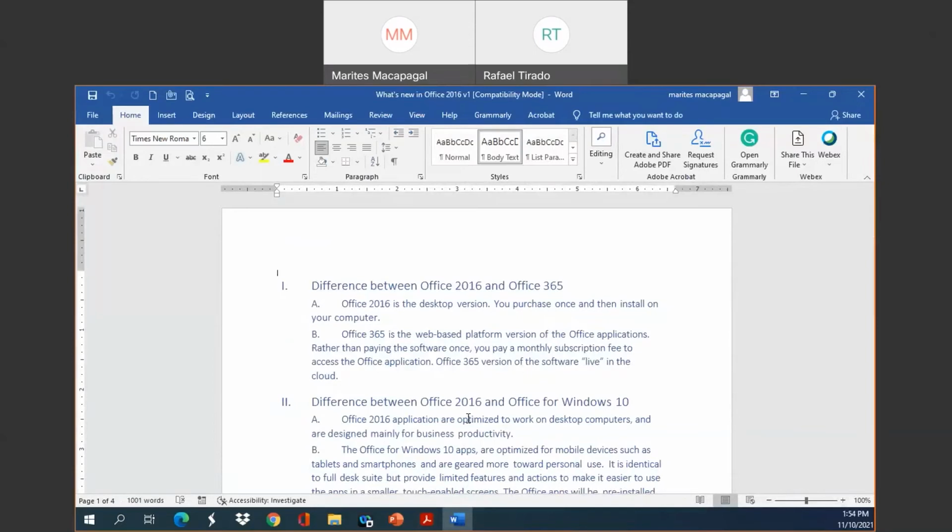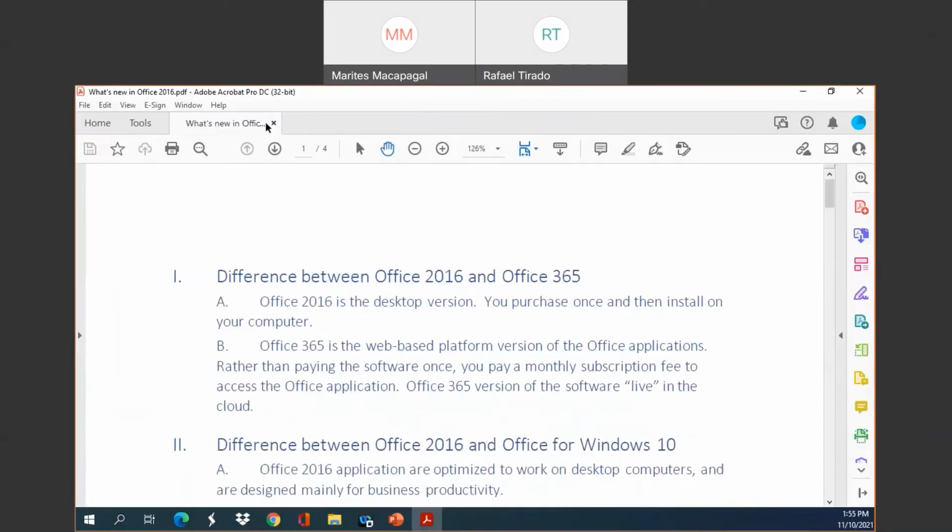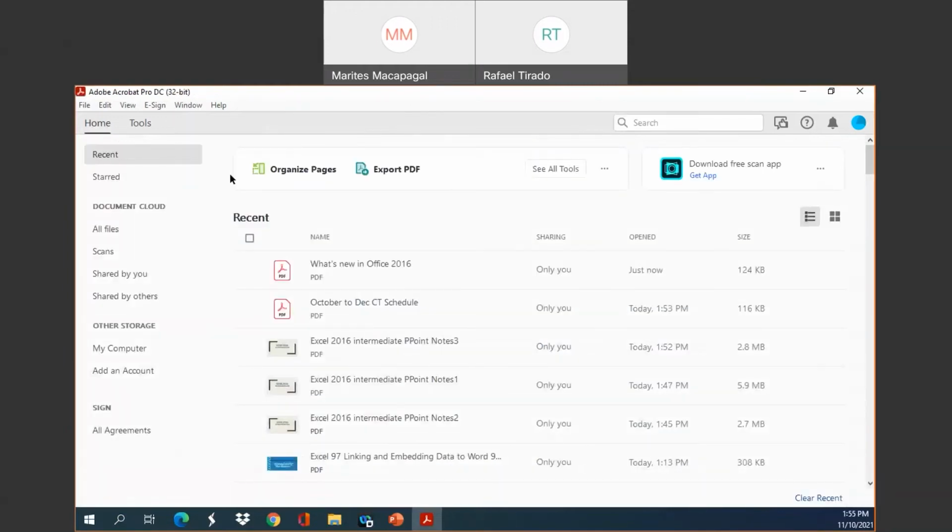Okay, so I would like to get some volunteer now to do the portfolio and combining files, even if we are not able to save, and then how to practice all of this conversion. Anybody would like to volunteer? I will close this, but we will open different files. Any volunteer, Rafa? Do you see anybody who would like to volunteer?